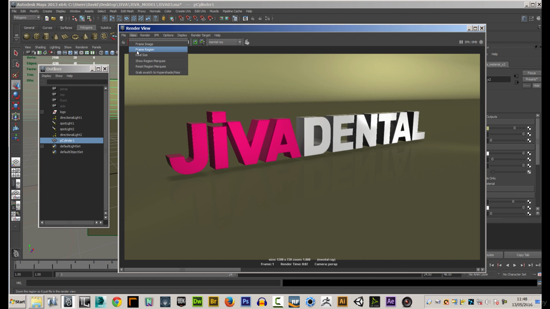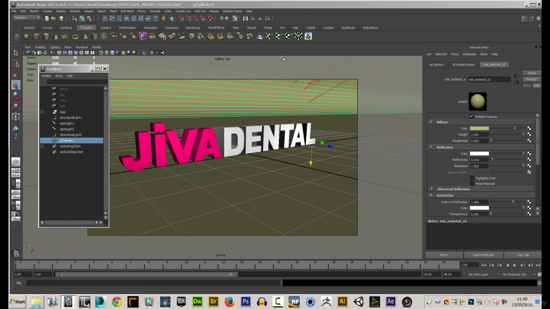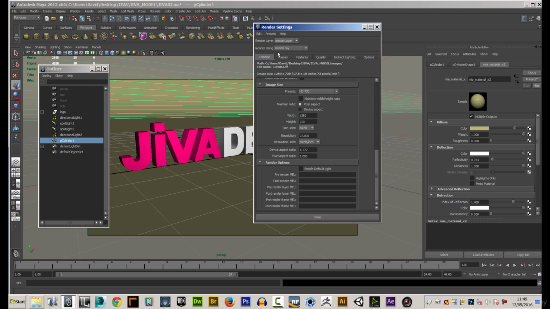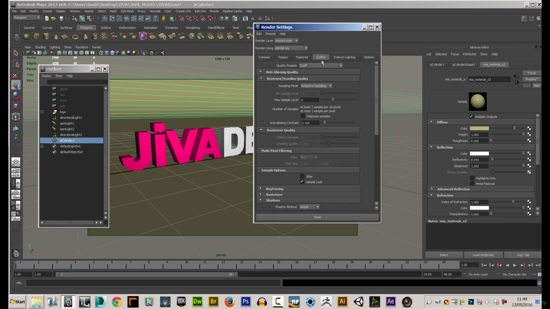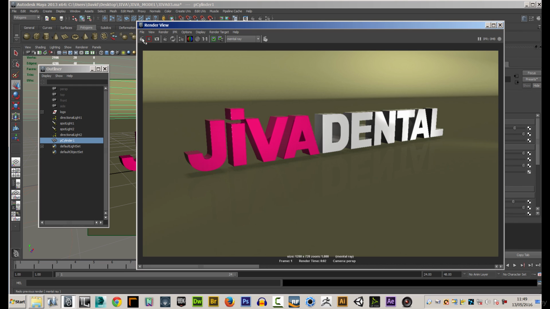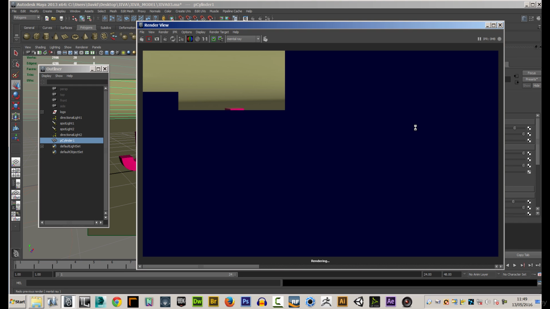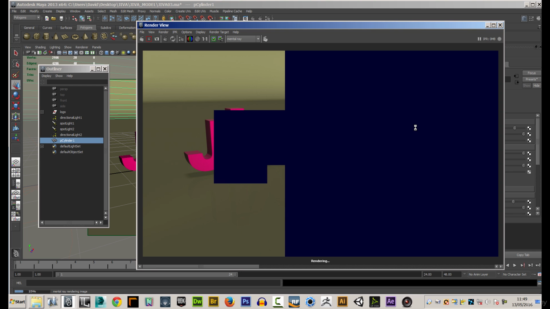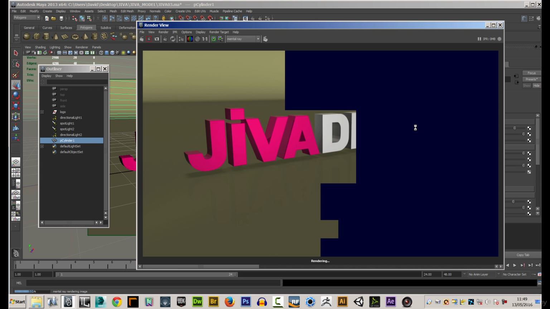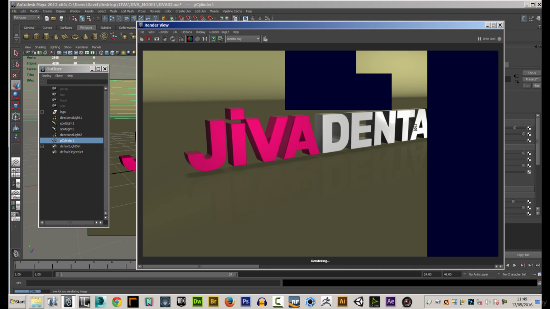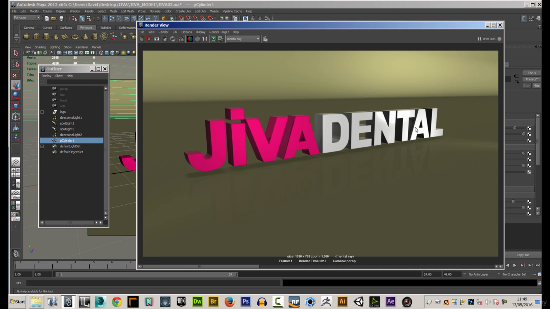I want to view it at the actual size, real size, which is there. We need to up all our render settings now. So I'm going to go to render settings, and I want to go to quality, and we've got it in draft. I'm going to go now to production, and you're going to notice a big difference in render time and quality. So I've set it on the production quality. We're going to put it back here, and we're going to render. It's going to take longer now, but it's going to be a better quality. And there you have it.